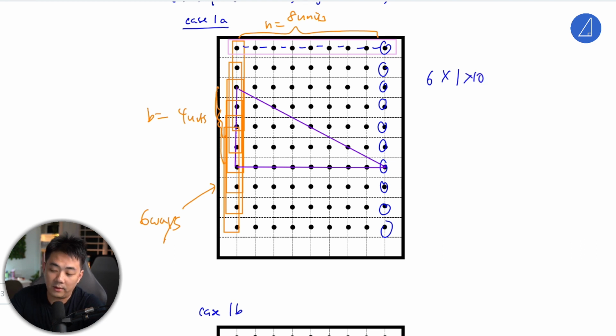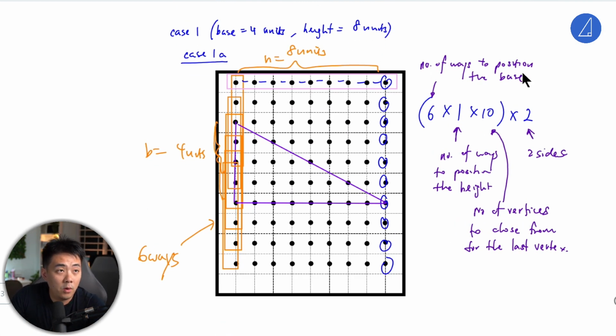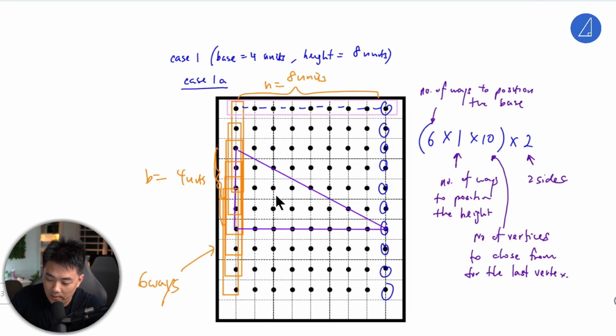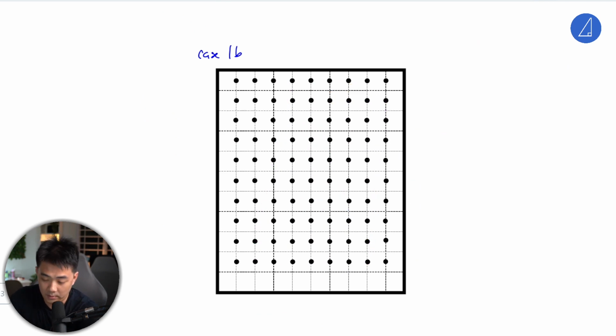Now don't forget, we can flip. Just now we discussed that. We have already discussed that the base can be the side. So times 2, 2 ways. Okay, 2 sides. So you can actually times 2 to both sides there. So this is essentially the number of ways to position the base, which is 6 times. Then this is the number of ways to position the height. This is the number of ways to choose the vertex here, and times 2 we can flip. All right, so we're going to use the same concept for the subsequent one, which is actually 4, and then after the height of 8. Right, so 1, 2, 3, 4. Yes. Similarly, I'm going to count.